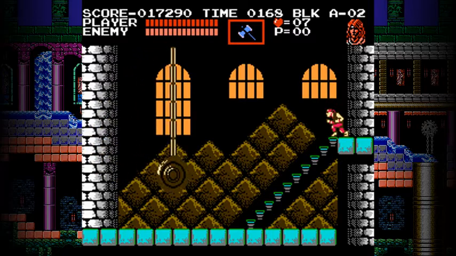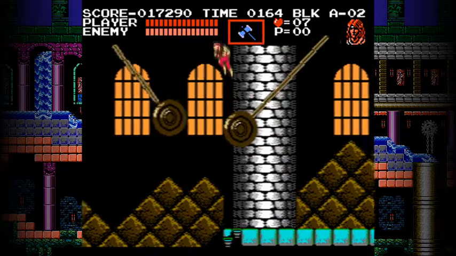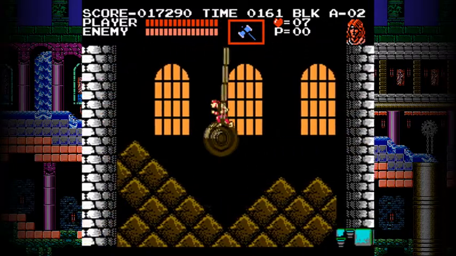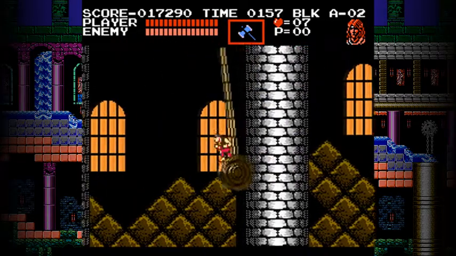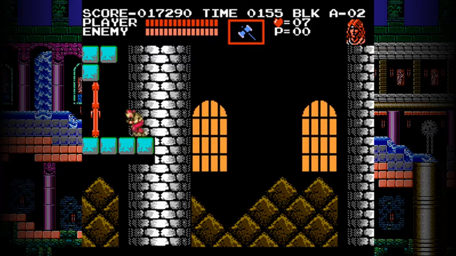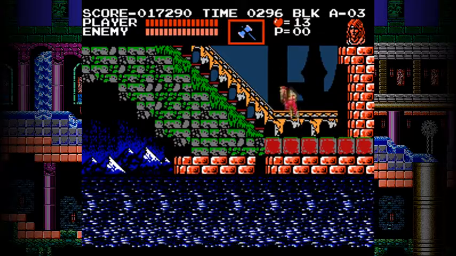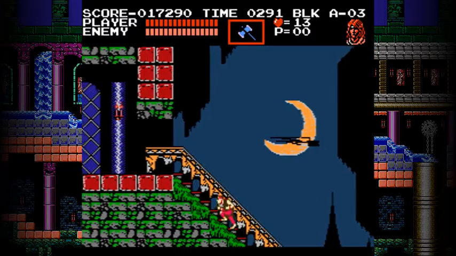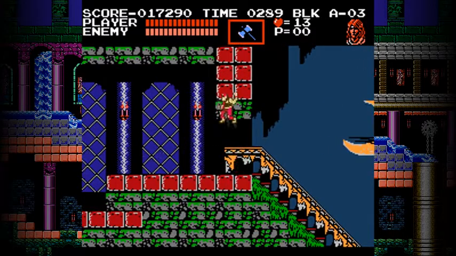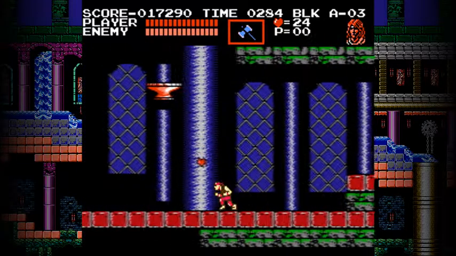Interesting little factoid about Grant I learned today. In the original Japanese version, he's called Grant Dynasty. He's named after a family that actually challenged Vlad Tepes, Vlad the Impaler, and they all got killed. Kinda makes sense, considering. And now, we begin our final approach to the Lord of Darkness. Let's fight.